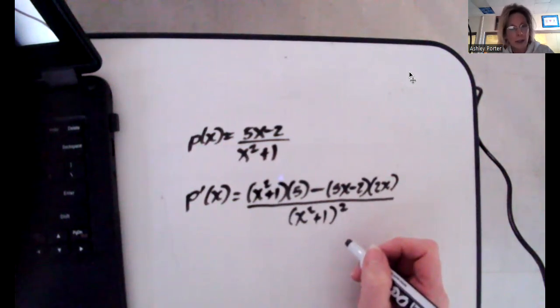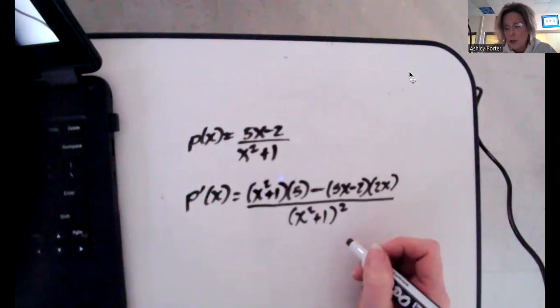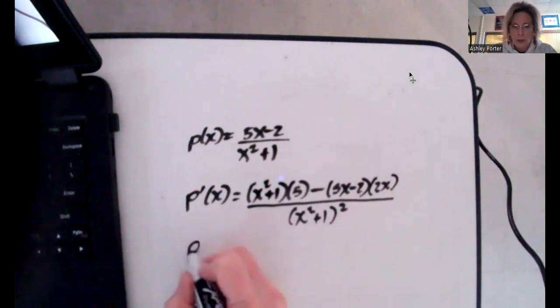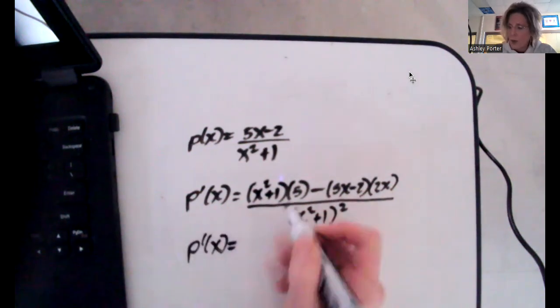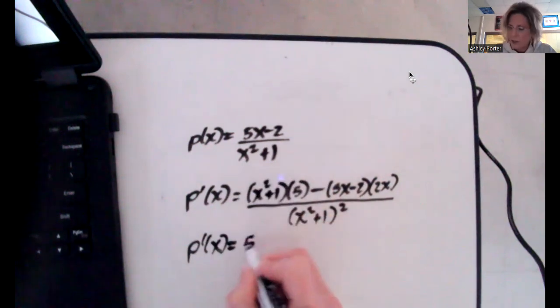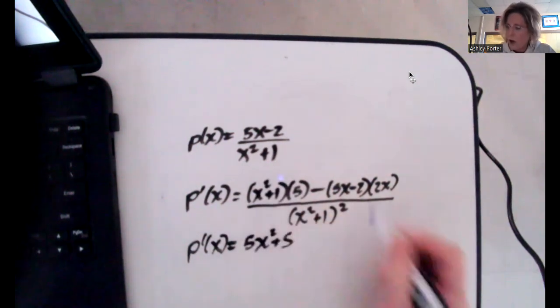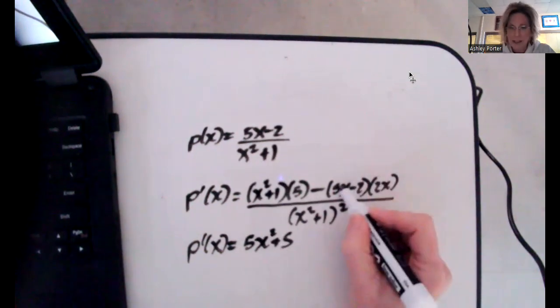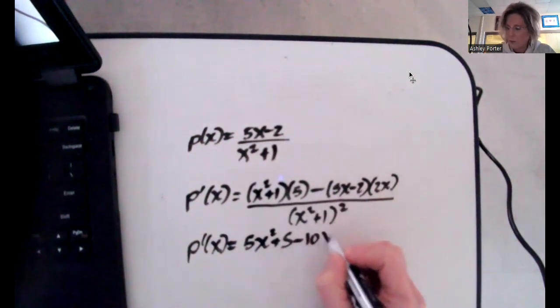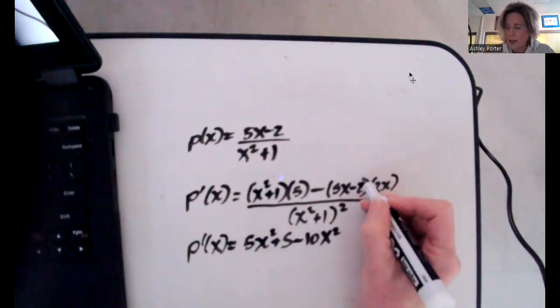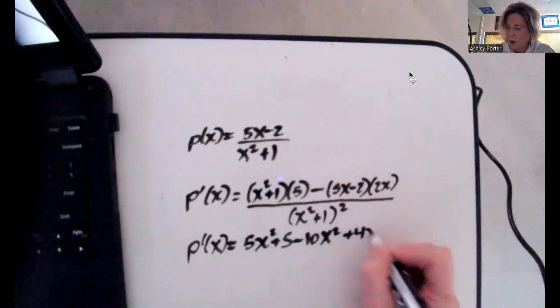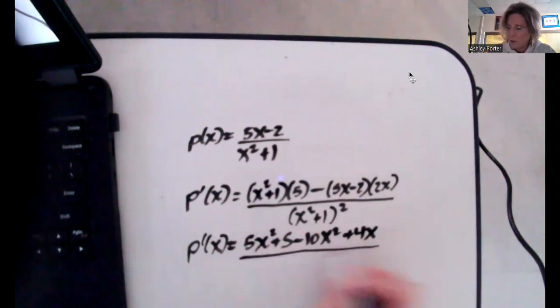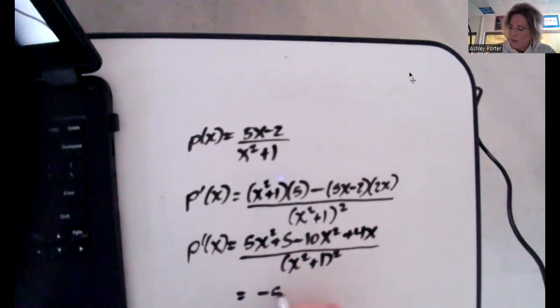In general, we do not square the bottom if it's a binomial, trinomial, or larger. If it's a monomial, you might clean it up when you square it, but not with something larger. You can do it, but it just takes time and that doesn't actually make things better for you. What I do need to do is clean up top. So I'm saying 5x squared plus 5 when I distribute. On the top, let's see, 2x times 5x is 10x squared times the negative. 2x times negative 2 is negative 4x times a negative. So I'm thinking it swaps back to positive 4x. All over bottom squared. And that's going to be negative 5x squared plus 4x plus 5.